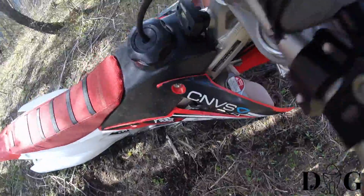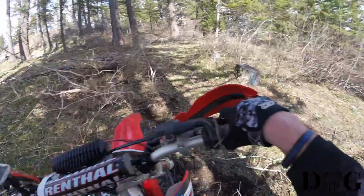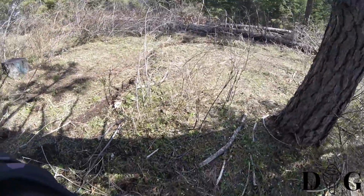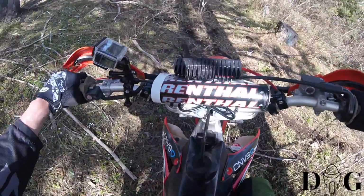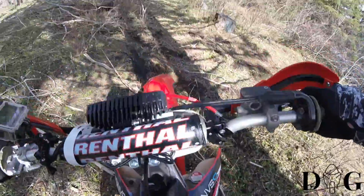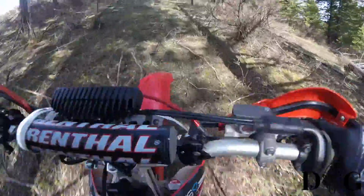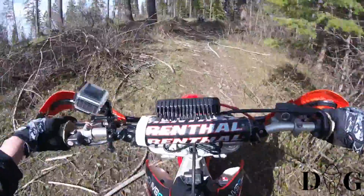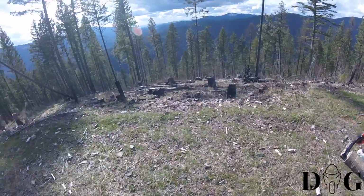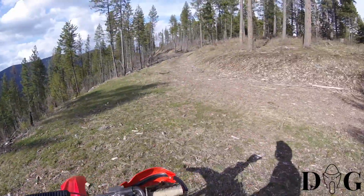So as you can see, when you're going uphill, it can be steep. If you want to look back, trying to cut through this brush is just too slick, and the back end wants to get out from underneath you. So as you can see there, beautiful land. Took us about a mile up, cutting straight up the ridge. Goes into a 2-track here.